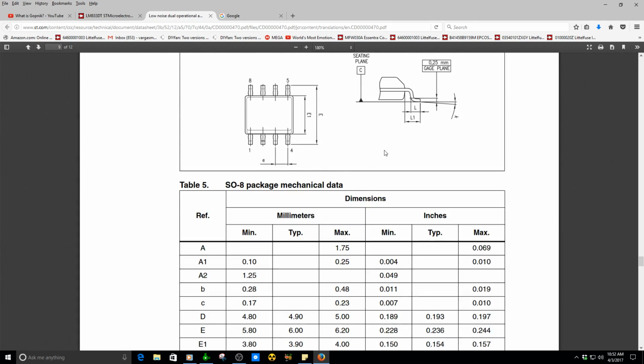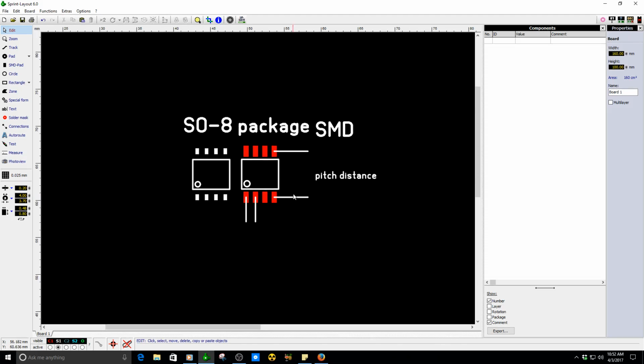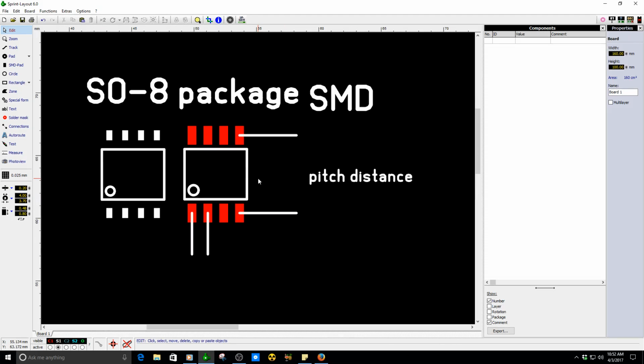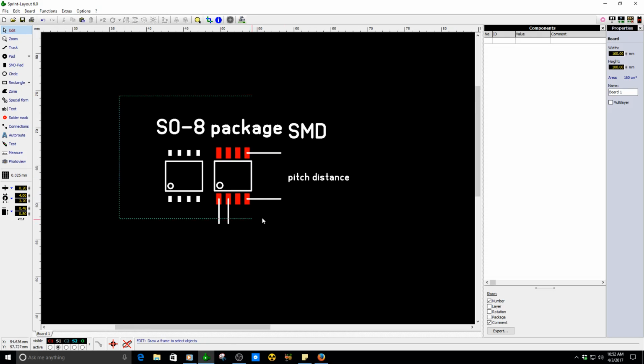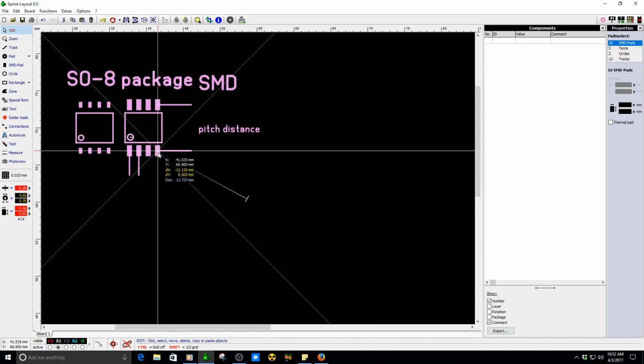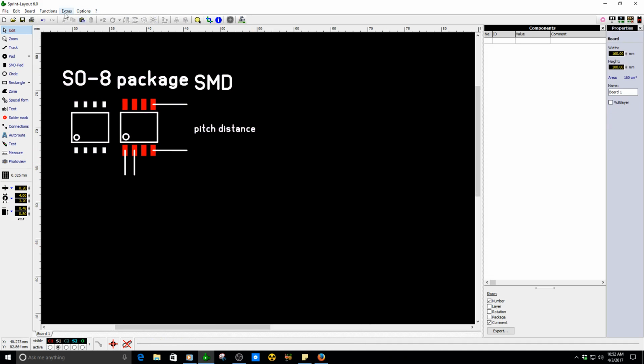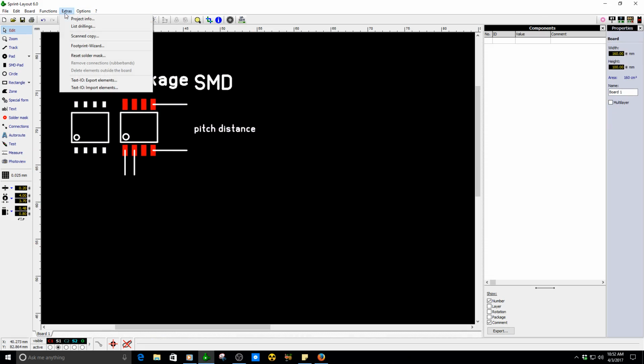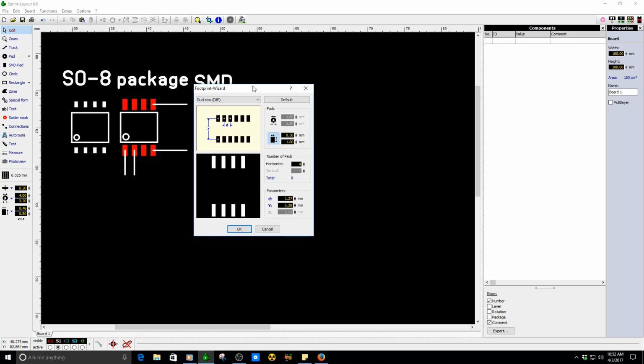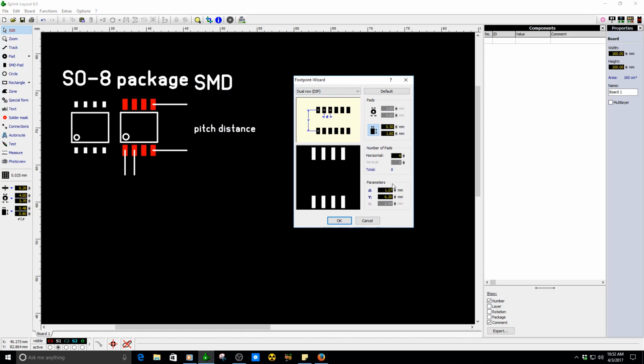So first, this is the drawing. I already did it to cut the time, but it is really simple to do. I'm going to move this to the side. We're going to create it one more time. Let's go to Extras, right here on top, and then you will see Footprint Wizard. That's the one that I always use. I already typed the numbers here, but you can actually do it. Let me place it the way it was.